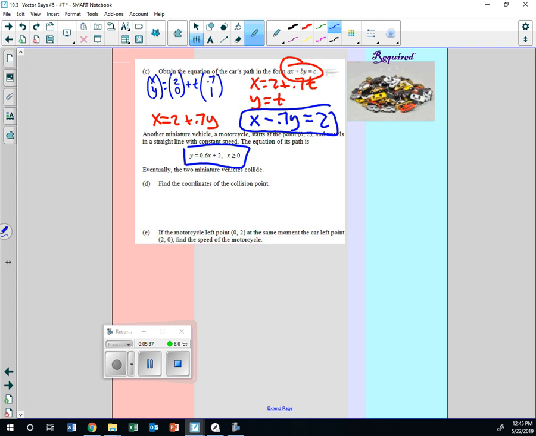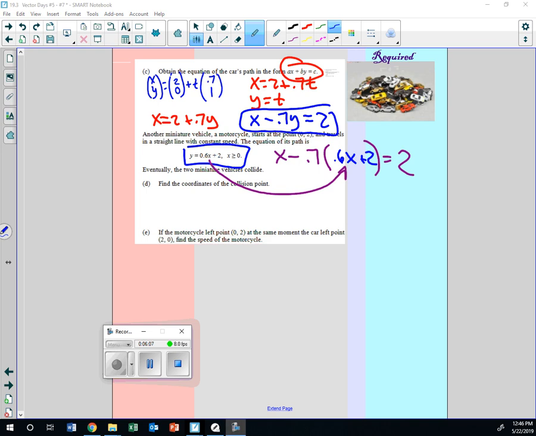You could turn those both into vector forms. I wouldn't. What I would do is say, I have these two equations, let's just solve for them. However you want to do it, you've got a y here: y = x - 0.7. Put this right in there. So you'll get 0.6x + 2. Go ahead and solve for x.